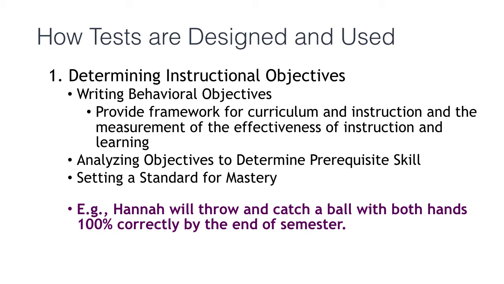So based on the objective you set, you can develop the students' curriculum or lesson plan, and after you teach, you will evaluate the students' behavior, the students' learning, and see if the student has learned that behavior and if the student can exhibit the behavior 100% correctly, right? So you can determine whether the student has learned or not. So we are going to practice developing a learning objective right now, as you will need to do this for your final project at the end of the semester.